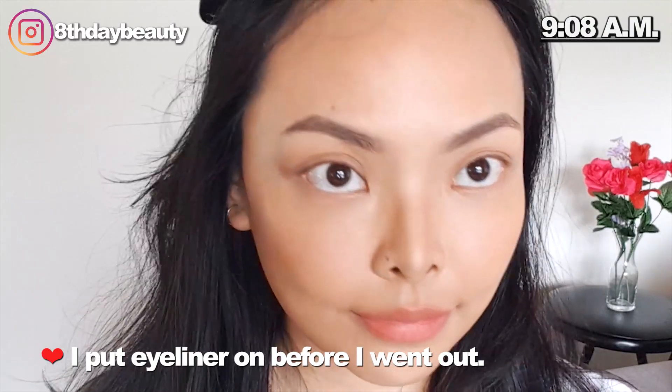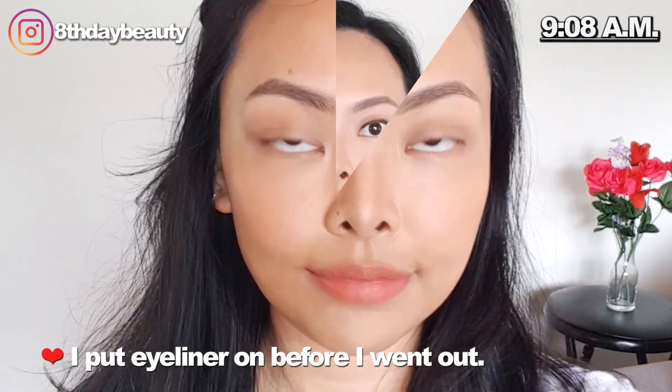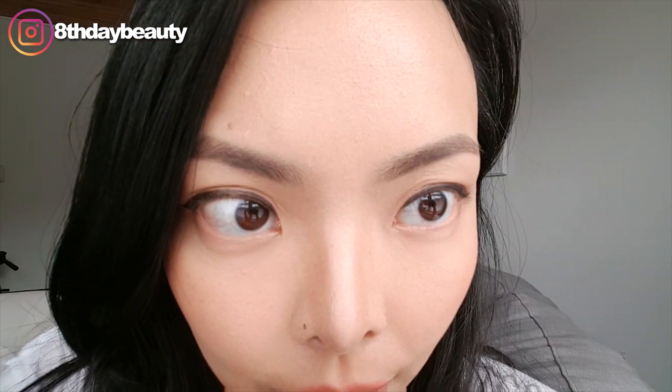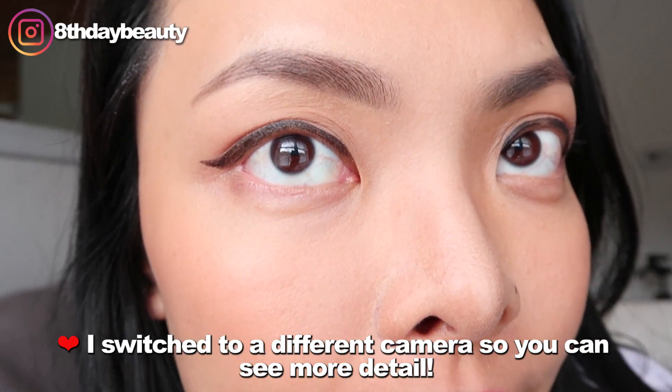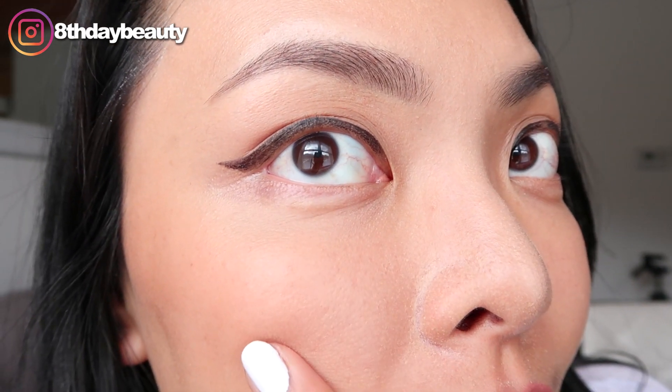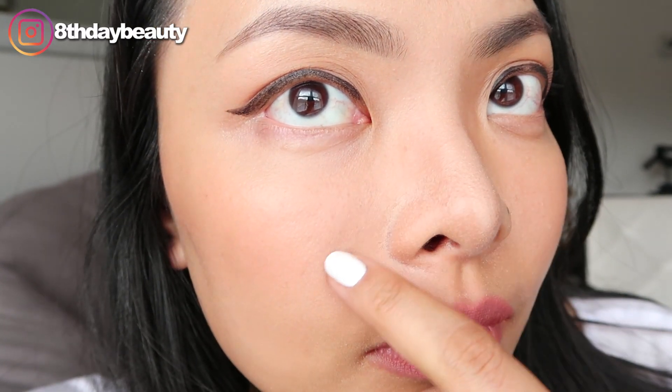Okay guys, makeup is on — skin looks good, feels good, and I'll see you in a few hours. Four hours later and my skin still feels really good, but I'm starting to see that my makeup looks kind of patchy around my nose and my mouth. Four more hours later, which brings us to eight hours since I applied sunscreen and put makeup on — from afar it still looks good and my skin isn't any dewier than this morning. But my makeup kind of looks crusty around my nose and my mouth. This has happened every single time I've used makeup over this sunscreen. It's surprising because my skin still feels super comfortable and doesn't feel dry, so I don't know why it always makes my makeup look so dry and cakey at the end of the day.